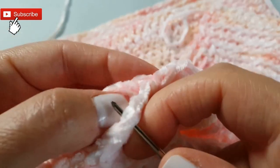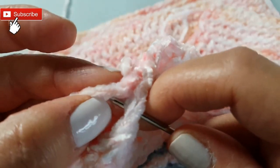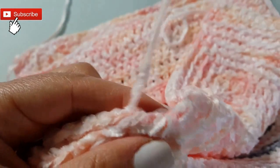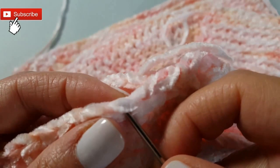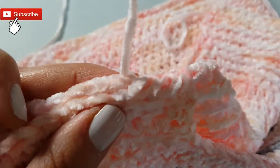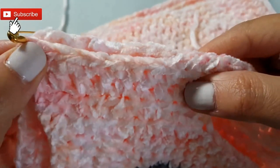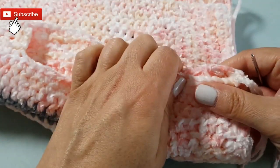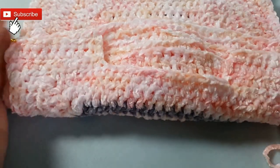And this is why, if you are a newer crocheter, you might want to wait before delving into these velvet yarns, because it just takes a little bit more patience and a little bit of experience. But if you are packing your patience, you will be good to go. It's not that this is challenging to do, it's just that the yarn sometimes can make it a bit more cumbersome to find your stitches. So as you can see, just going in from the front to the back, okay? And that's what you're going to do until you get to your stitch marker. Then you will knot it up, snip your yarn, and do the same thing on the other side. So this is the first thing you want to do: seam up your shoulders. And next, I'm going to talk to you about our sleeves.